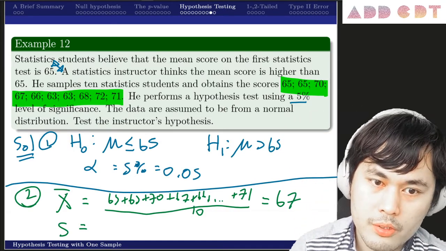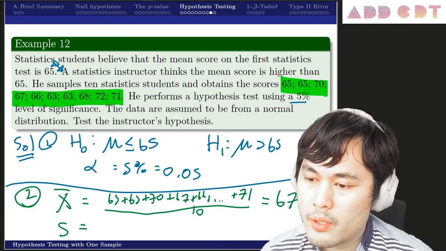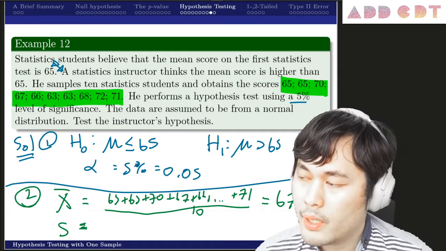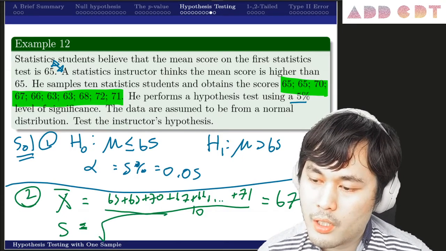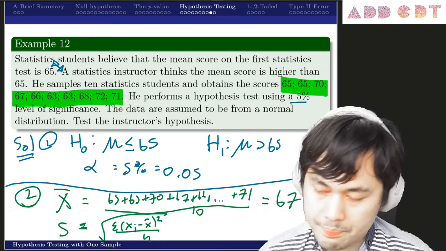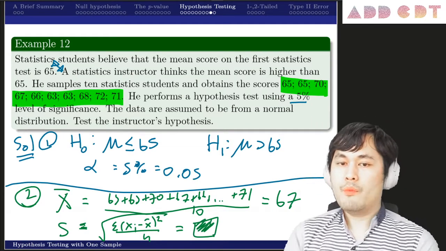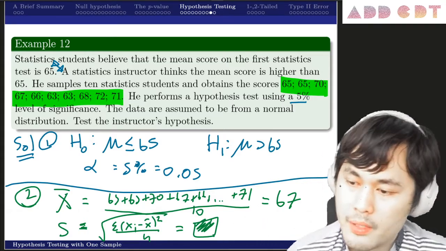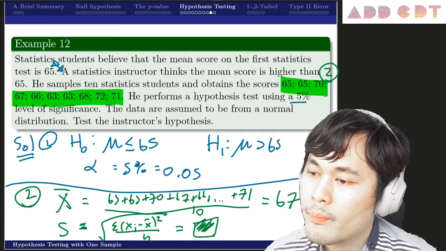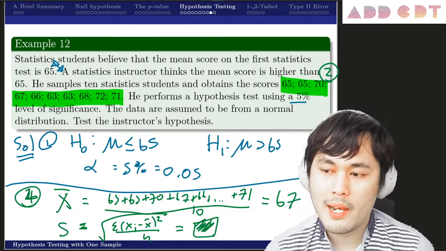And oh yeah, I forgot to put in the S here. You then have to compute the standard deviation. In this case, that would be the square root of the summation of (xi minus x bar) squared divided by n. And whatever number it is, that will give us something that we can work on now. Okay, so that's step 2. I'll tell you that we have already performed step 2 here. And actually, before this is step 4. This is when we analyze what we get.